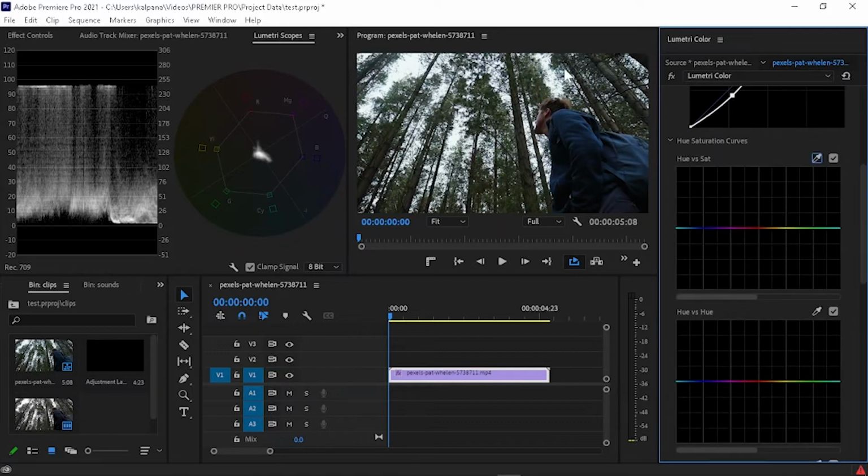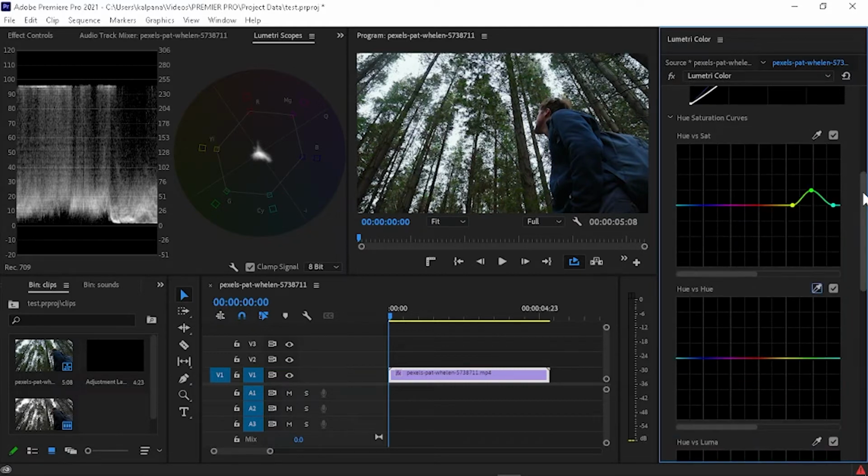Now, since we have trees, I'm going to increase the green color in the overall image, from where the green color is starting to where the green color is ending, and just select any midpoint and increase the greens. It will add more brightness to your greens. If I overdo it, you will absolutely see it. Look how bright the greens are, but not to that intensity. I'm going to do it like this. Also, I want to cut the blues a little bit so they pop up. This will look good. Okay, so yeah, looking good.